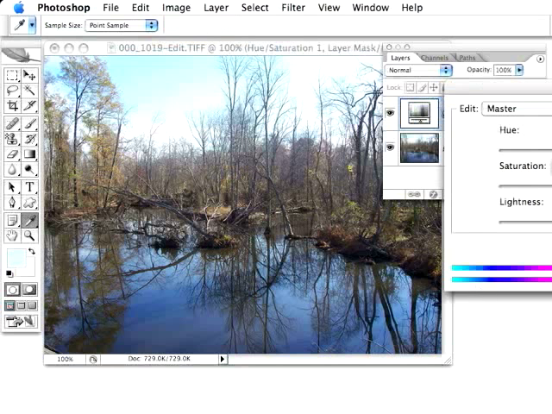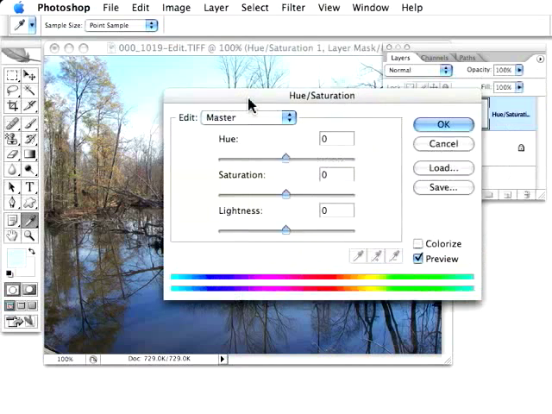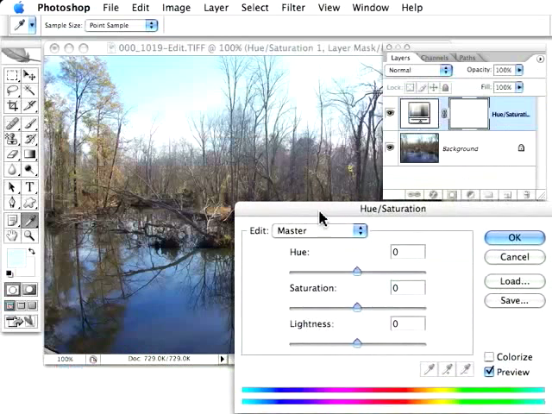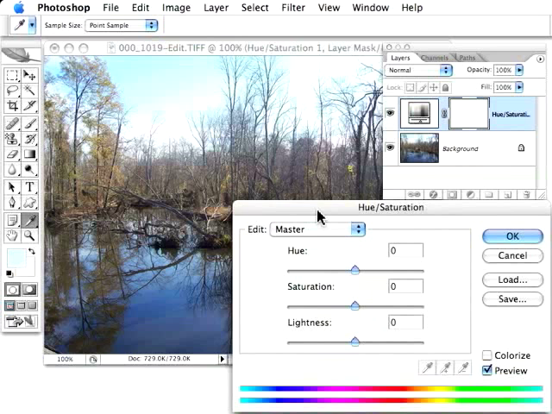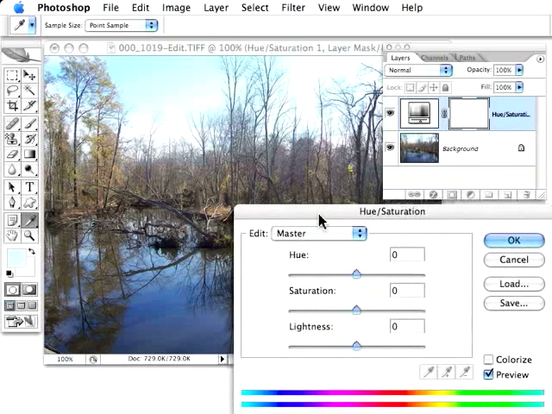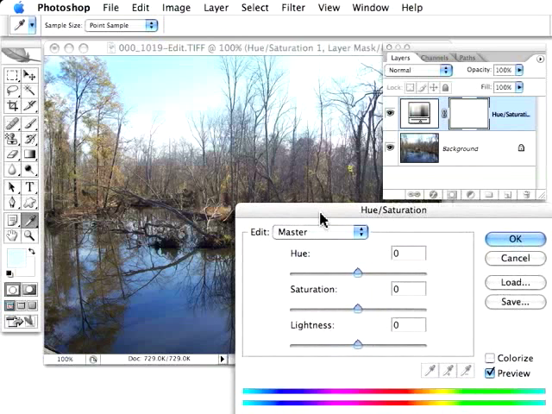So we're going to add an adjustment layer. Now, you could do this with a regular hue saturation adjustment, but I'm going to do it this way with the hue saturation adjustment layer. And it's going to be a challenge to find room to put it, but I'll stick it down, well, here is about where I need to do. So what I want to do is make the blues more saturated.